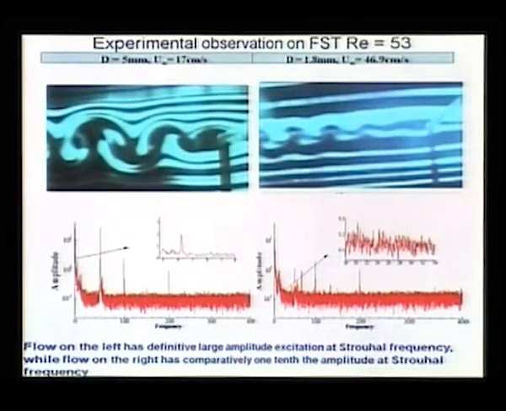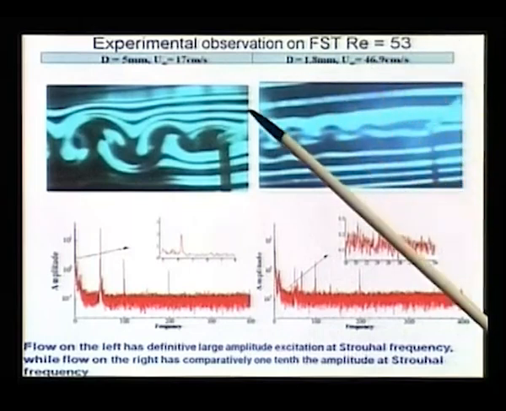What we were interested in studying is the role of background disturbances on instabilities. In the context of temporal instability, it is rather important to see how background disturbances affect flow instabilities. What we did is we kept the Reynolds number at a post-critical value, something like 53, which is quite compatible with the background noise that is prevalent in the tunnel.